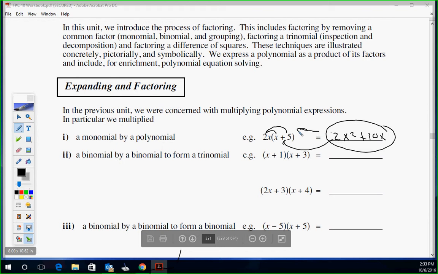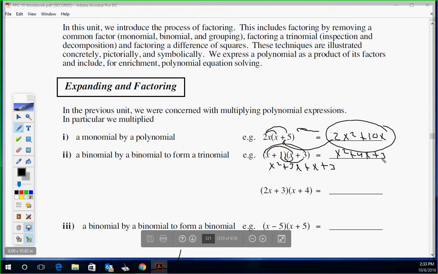Now, some of these things, I'm going to do them, and you're going to be confused, just because this page right here frustrated you last class. This page is an overview of the whole unit. We're not going to do all these in one day, so be patient. So we foiled this one normally. We'd get x squared plus 3x plus 1x plus 3, which would be x squared plus 4x plus 3. So we're given this, and we have to go back to that. Factor. It's a number thing. It's a number pattern. If you're good with multiplication and mental math, you'll do it quicker. If not, it'll take a little bit longer, but not a huge deal.